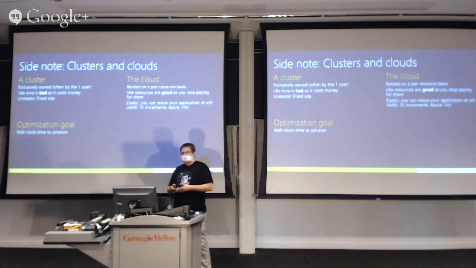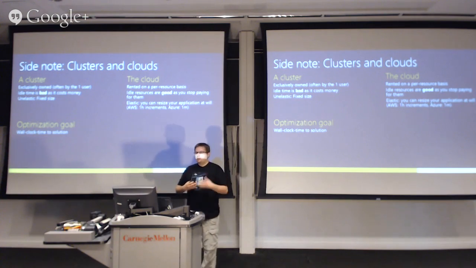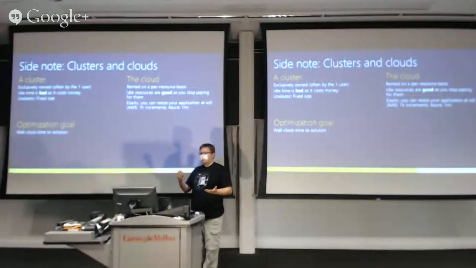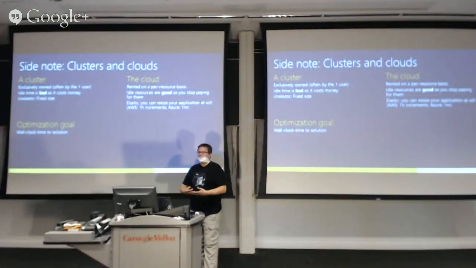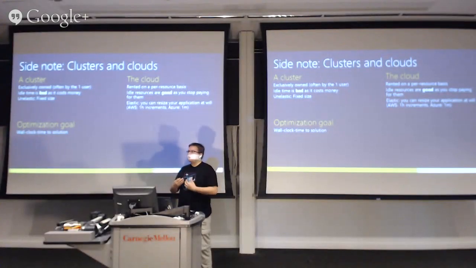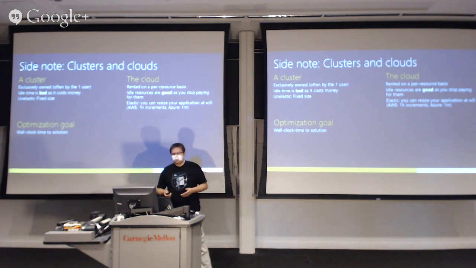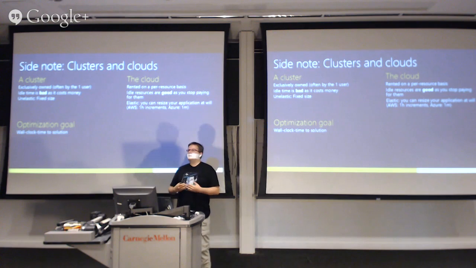The cloud, on the other hand, is rented on a per resource basis. Think of the most basic cloud. When you go up there and you rent virtual machines, you pay for them either in hour increments on some clouds or in minute increments. But at the end of the day, you pay for it. You pay for it by usage. So there is a very strong incentive to actually have idle times as long as you switch off your resource usage during that time. Because you don't pay for it when you're not using it, different from the cluster that you have in your basement. And you can write elastic applications.